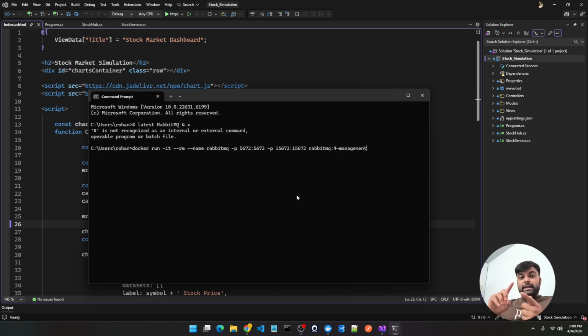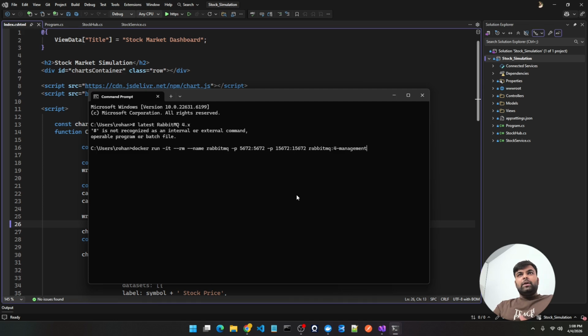But guys, there is one important thing: suppose while hitting enter you see an error like a make address kind of error, a make devices kind of error, or a TLS error. In that case you have to switch your internet connection. If you are using public Wi-Fi, shift to a mobile hotspot.